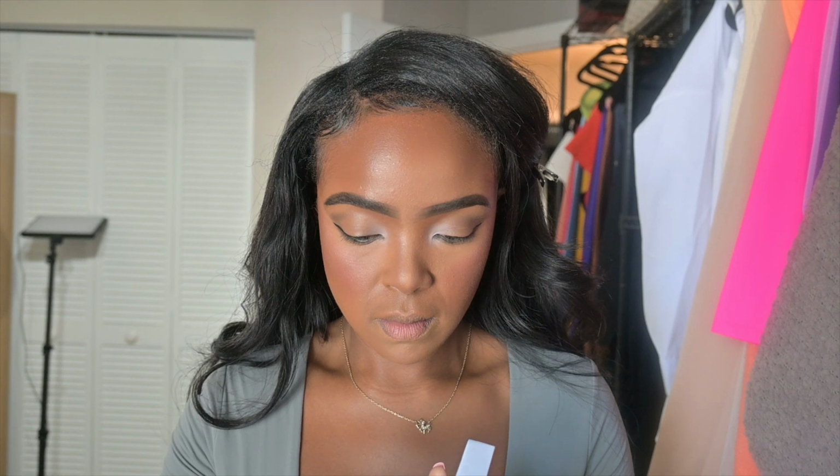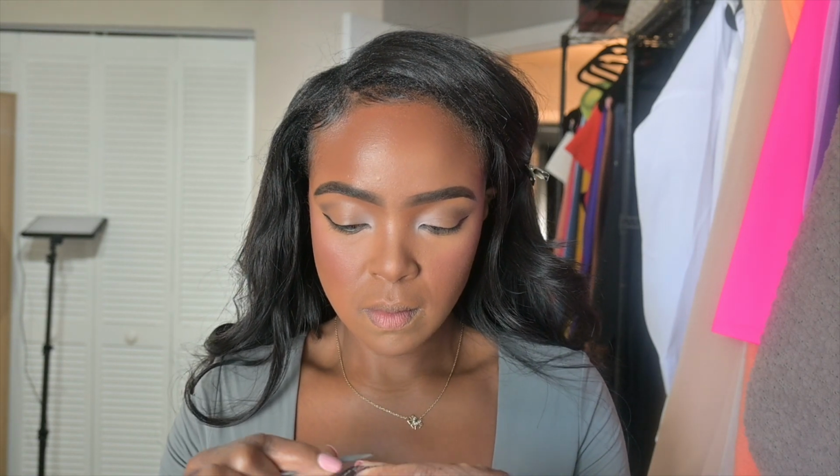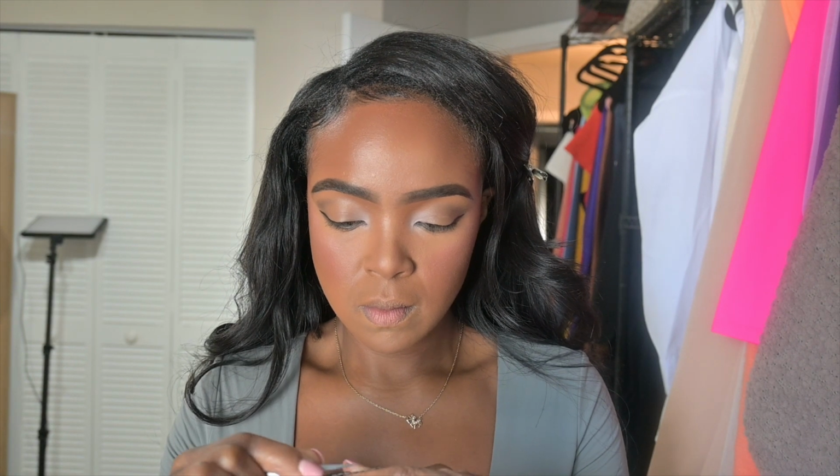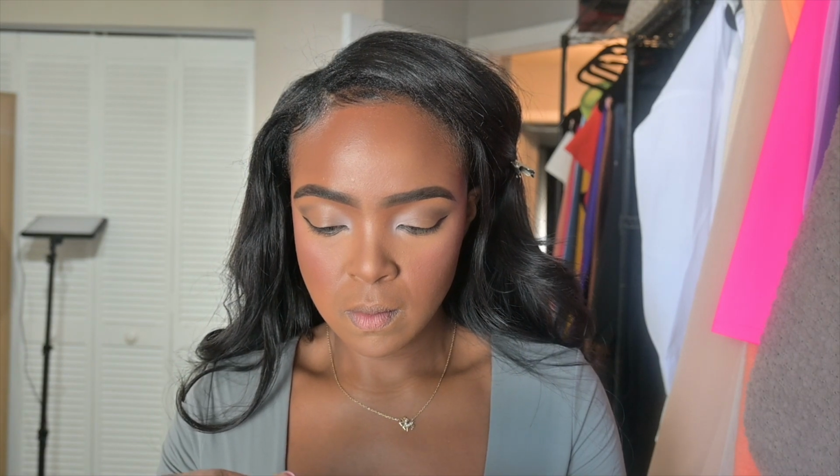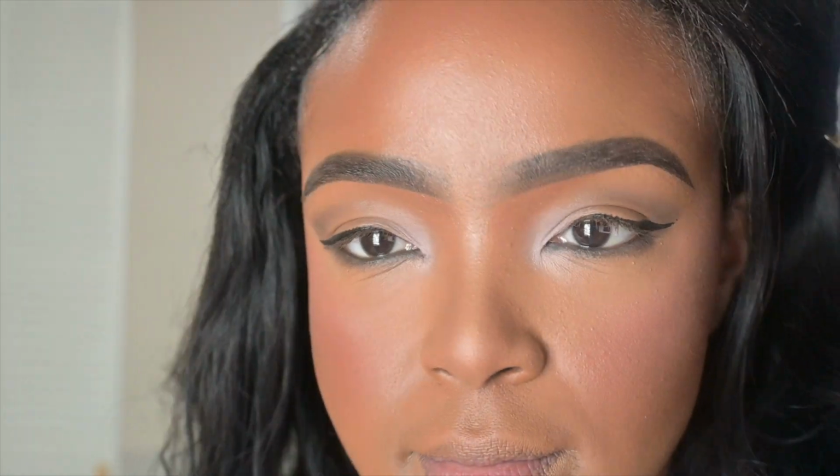So yes. Tweezers, I use pointed tweezers to grab my lashes. I find that a pointed tweezer versus a flatter head tweezer works better to apply and get closer to the corners. Maybe I'm crazy, but just be careful with whatever tweezer you use, because listen, y'all, I will poke an eye out. I'm just cleaning off my lashes from the last time, and I'm zooming in so you guys can really see me apply this. We're getting up close and personal.